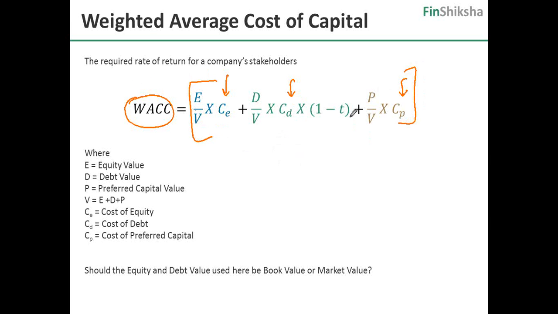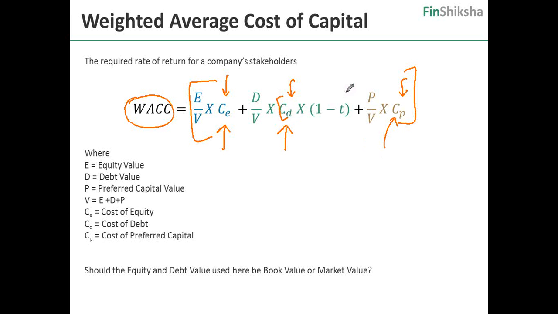Now this obviously requires a few calculations. CE is the cost of equity. We will learn how to calculate that. CD is the cost of debt. We will learn how to calculate cost of debt in fixed income, which is happening tomorrow. For now, for practical purposes, we will be given the cost of debt in these kinds of questions. But even if we have to calculate, it's a straightforward approach. We will learn that tomorrow. Cost of preference capital can also be calculated. We will learn how to calculate that as well.